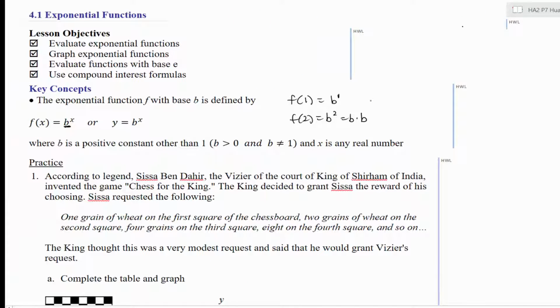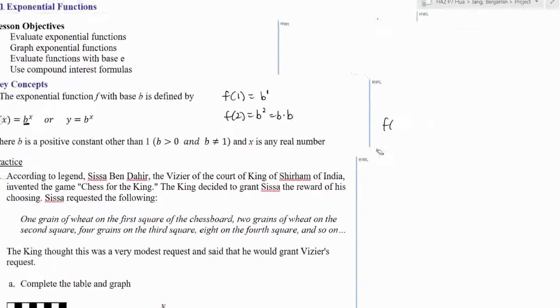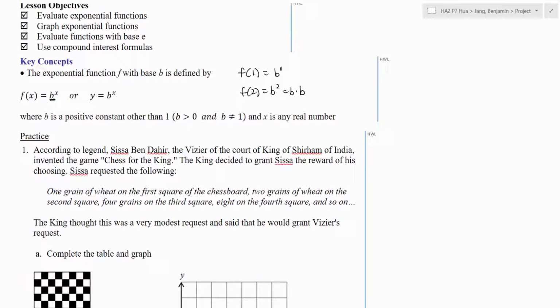However, b needs to be a positive number that is not 1. The reason that b has to be greater than 0 and not 1 is because multiplying 1 over and over would just produce the line of y equals 1. For example, 1 to the power of x would be equal to f of 1 will be equal to 1. So we'll produce a graph like this. So that is not an exponential function. So therefore, the base of an exponential function has to be a value that is not 1.